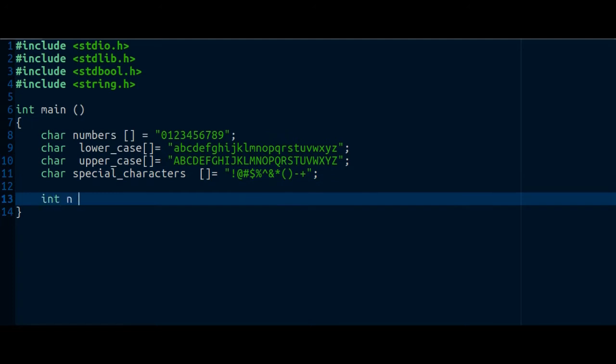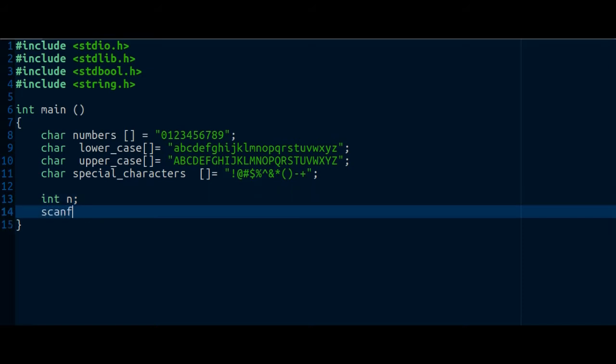Then I'm going to say int n, which stores the length of the string. I'm going to use scanf to get the integer value from the user, and I'm going to pass the reference of that variable.